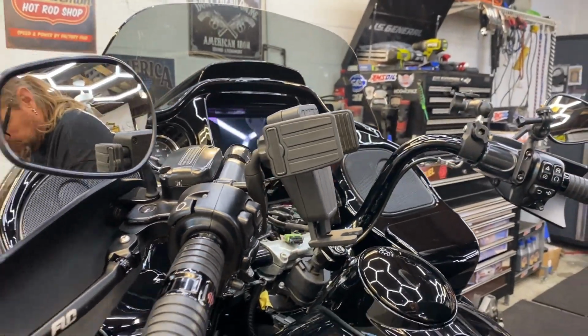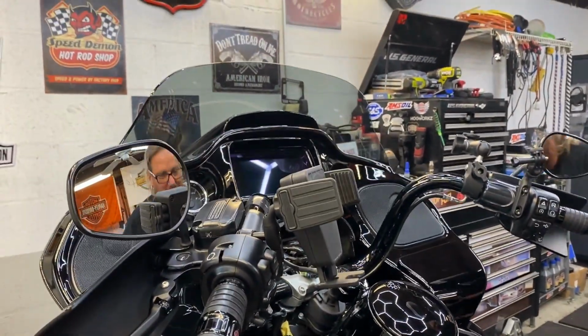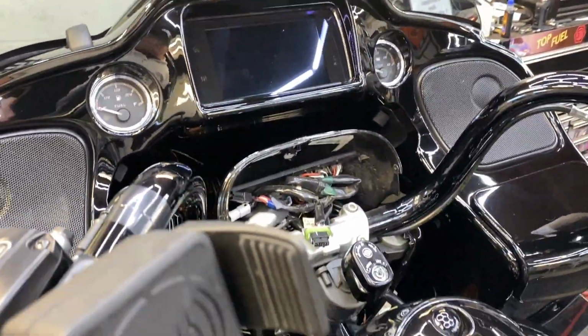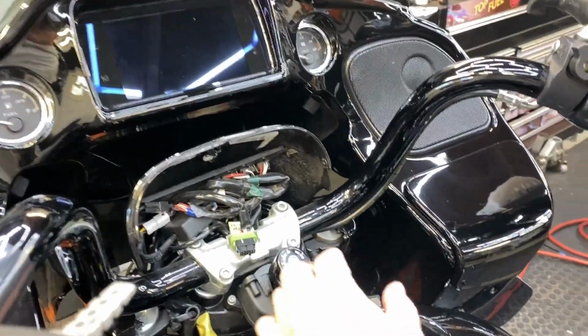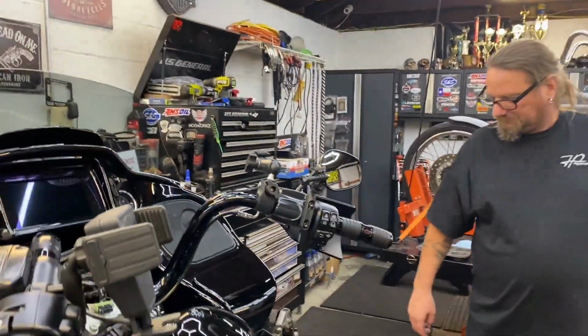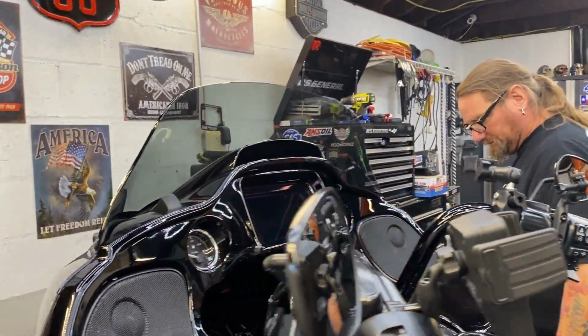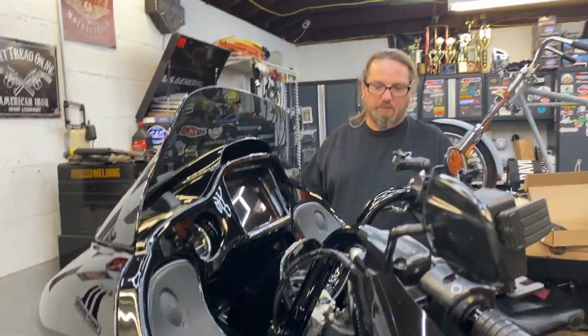I see what you do. So you put it back in so you do not lock the handlebars. Yeah, lock the handlebars. That makes a lot of sense. I try to make sense every now and then, you know? That's a little tech tip right there. Now we're going up.